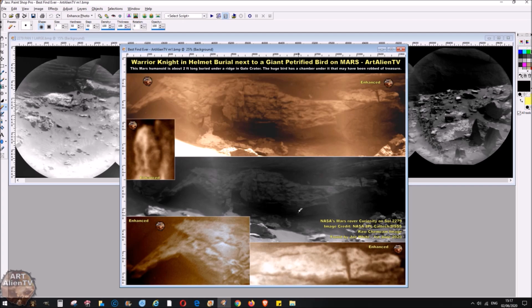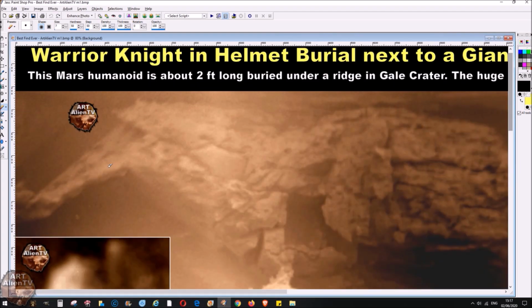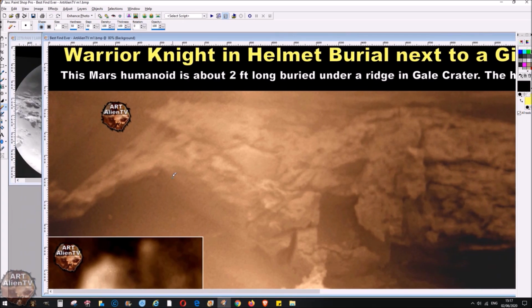And I really don't see how this could be fobbed off as just pareidolia, just rocks shaped like something. The details in here are way, way too specific for them to be random. Let's look at the beak, for instance. This is rather strange, this beak, and it seems to be missing a part. I think there would have been a part here. There may be a part there, but we can't see it. It may have fallen off, who knows? You've got an eye, the head coming around like that, okay? There's the neck coming down there, there's the eye.